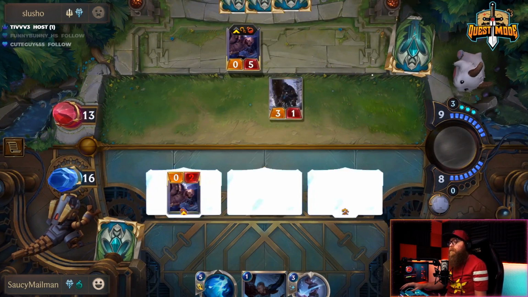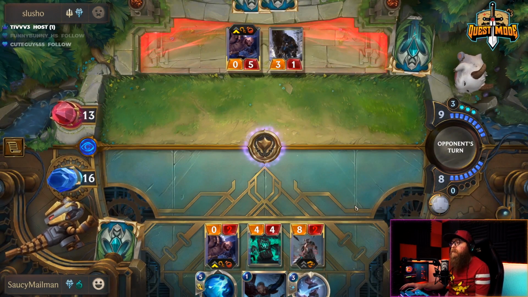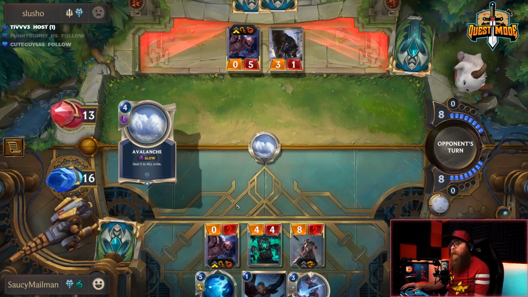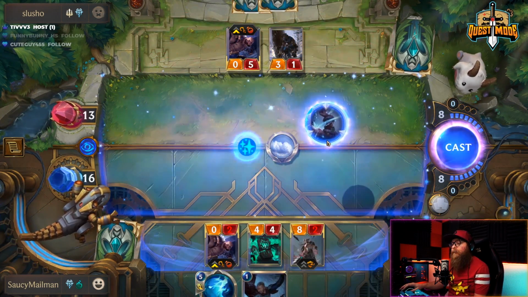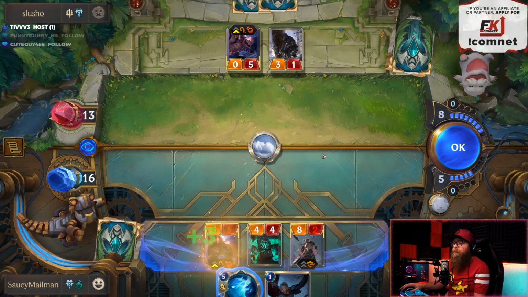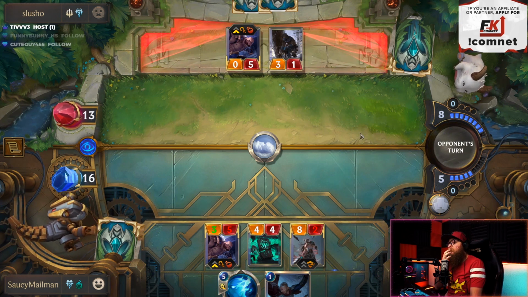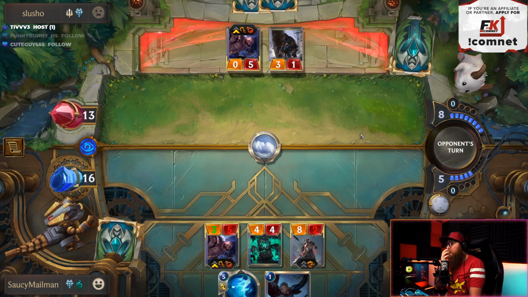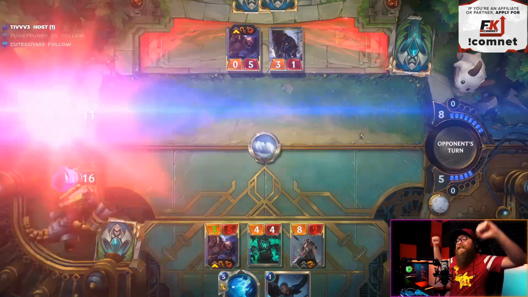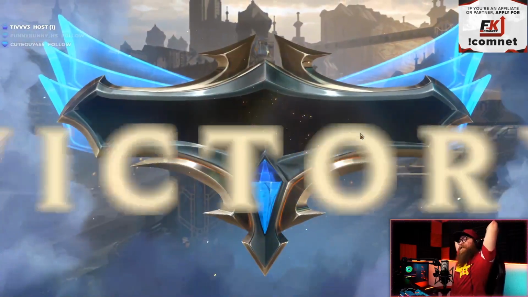I lost. Now, do I want to take heart my Tryndamere? Ooh, what is this? Avalanche? I want to take heart my Braum now. Yeah! Got him! Sweet! Super budget control, let's go! That was sick.